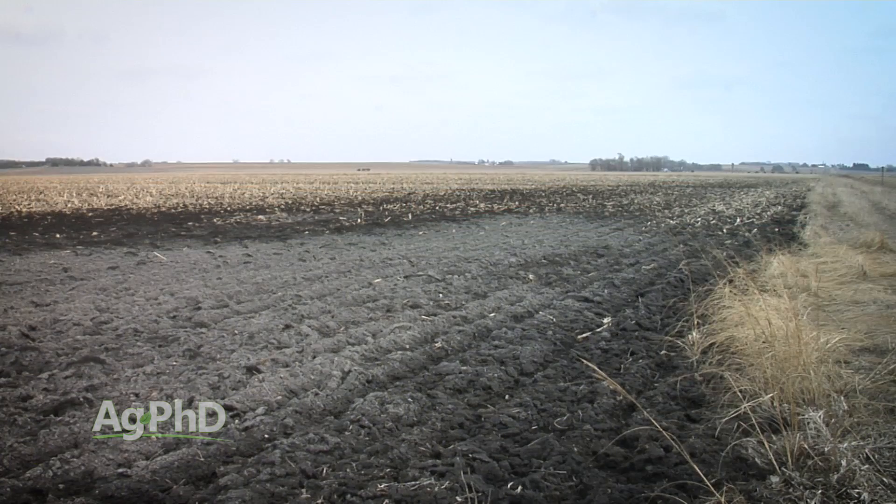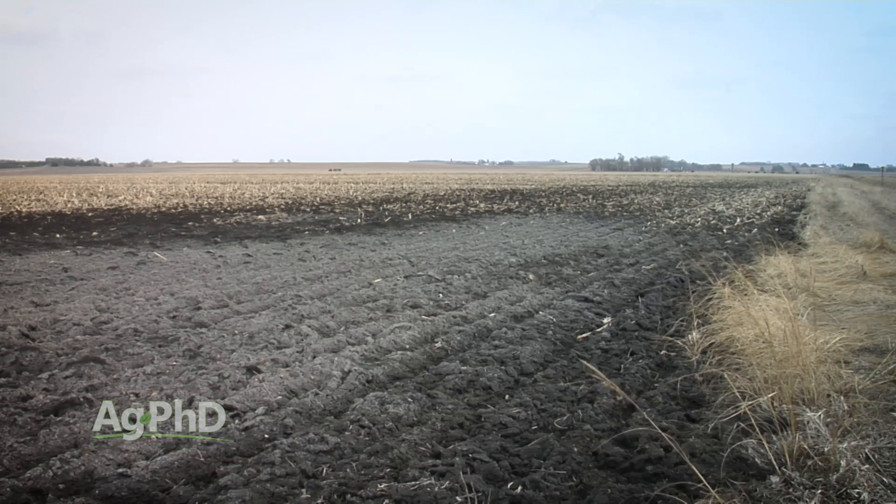If you do have a salt area in your field — say there's a spot that just turns white and virtually nothing will grow there — in our geography, the real gauge of how bad it is is whether kosha will still grow. If kosha will grow, there's still hope; it's not too bad yet. But when kosha won't even grow, you know you've really got a problem. The big thing is we have to get something growing in those areas. Many times we'll see farmers applying some sort of compost, or taking a bale of straw and tilling it into the ground to stir things up and get some organic matter out there to help improve microbial life in the soil, because with high salt levels it's very difficult for anything to live in that soil.